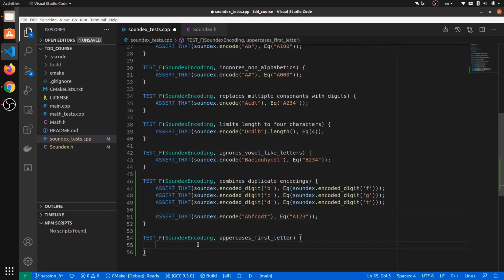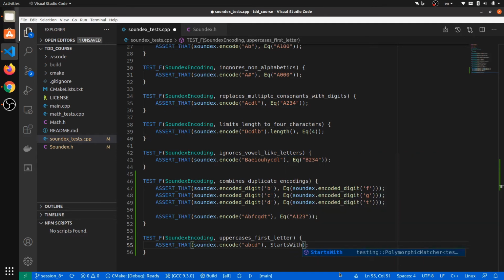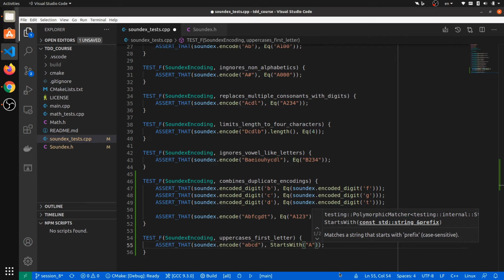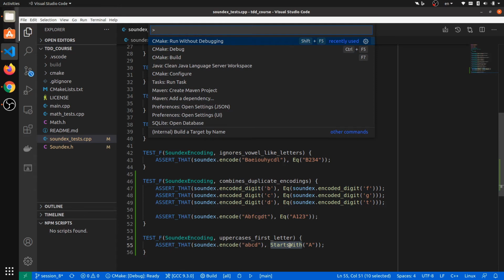Okay, we need an assertion, and I'm going to give it a new input, A, B, C, D, and the result should start with A. This function, I mean starts with, is a function from the Google Test Framework. Okay, let's run the test cases to make sure it fails.